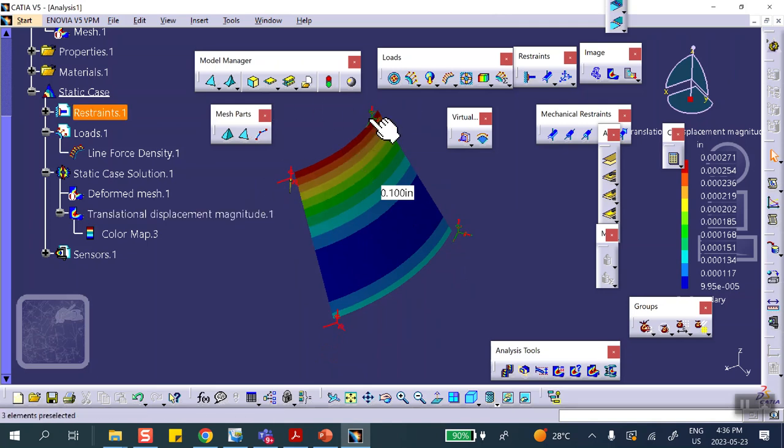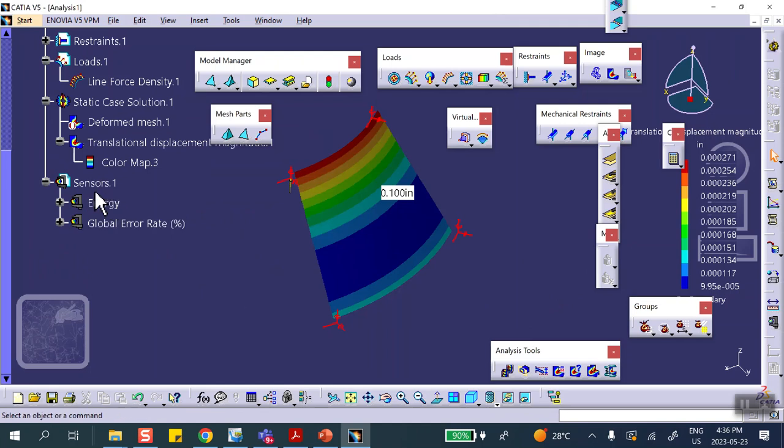You can actually find that length and multiply it by whatever force you put, 100, and then divide it by that number. You're going to get your stiffness. But let me show you a different way of doing this.